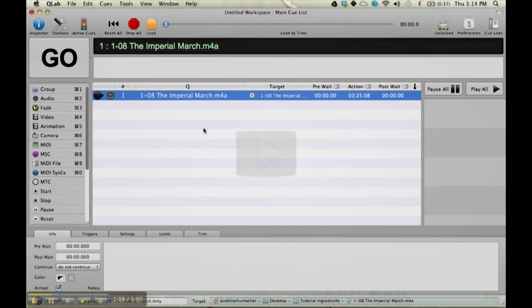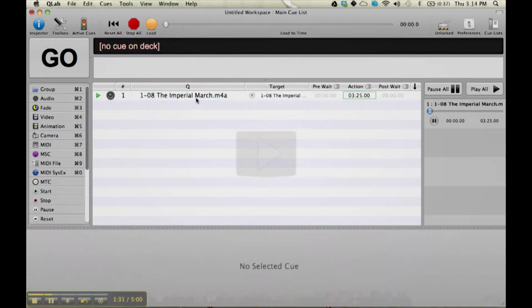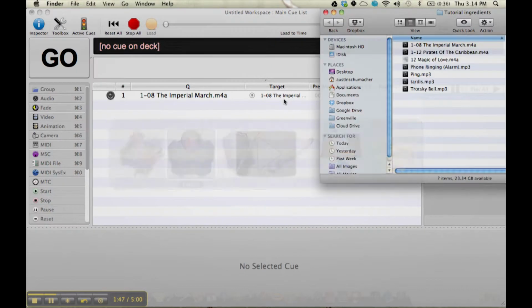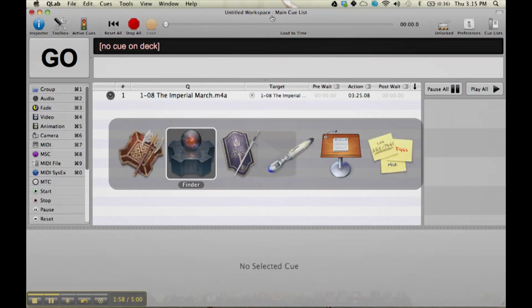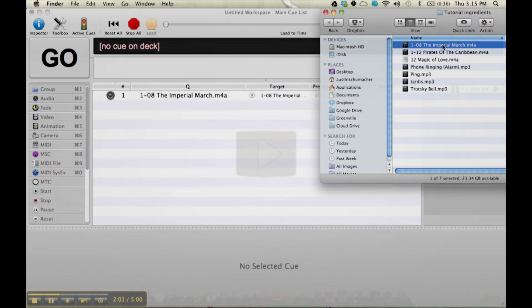So bring it in, hit play, that's your space bar, and there you go. We have a track. It's that easy. One thing that I really do like about QLab is this right here, the fact that it targets a track rather than imports a track. That means that you can change this actual track if you need to adjust it for length or something like that, and it will change that within your workspace here. You don't need to re-import the track or anything like that. The only problem is if you decide to put this track into a different folder, well, then we start to have issues because it can't find where that target track is at.